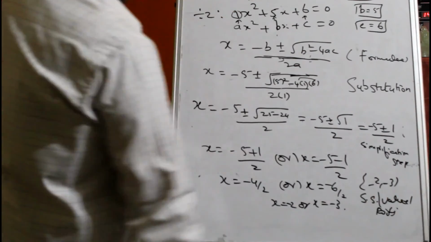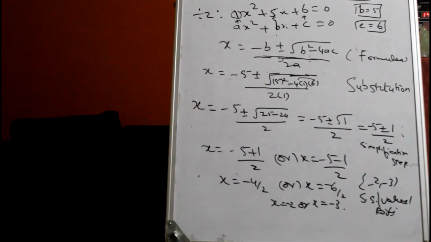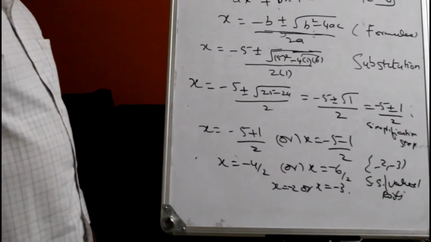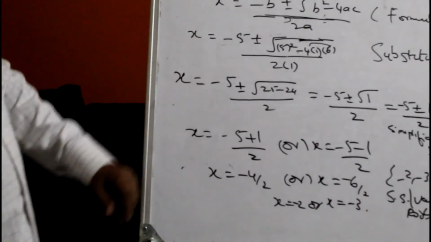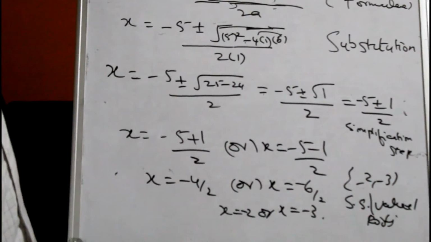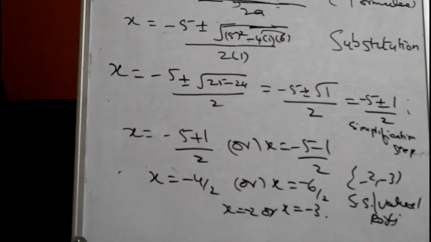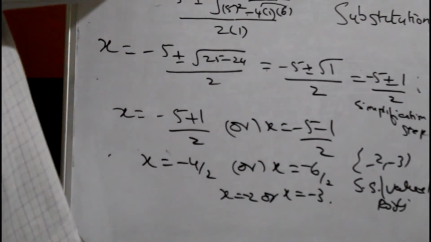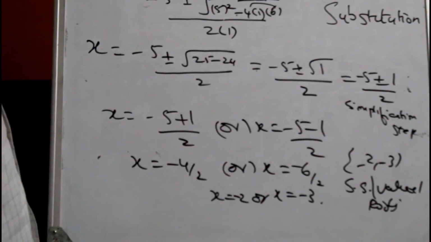The same answer you get by the formula method. Now see the difference. This takes some time, though it is a foolproof method in the sense you can get the answer. So always switch over to the factorization method, you get it faster. But if they ask to use the formula method, you must use the formula method.